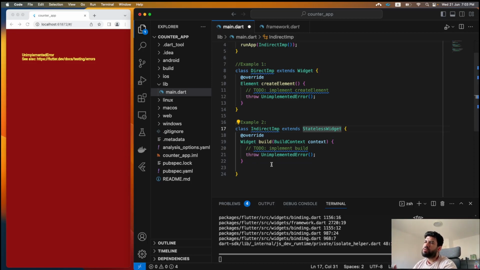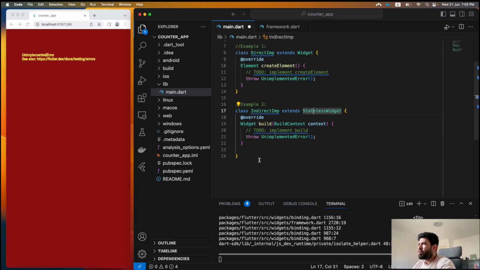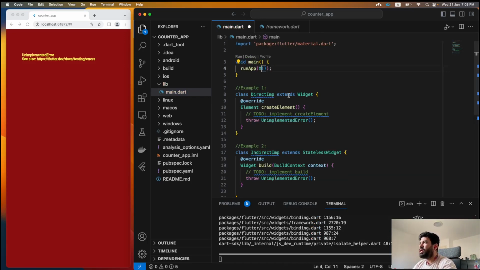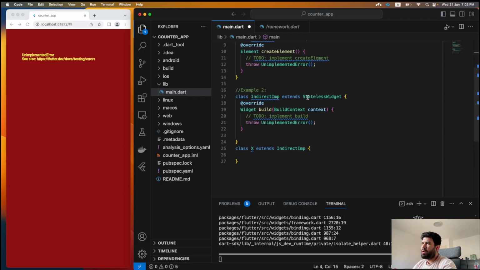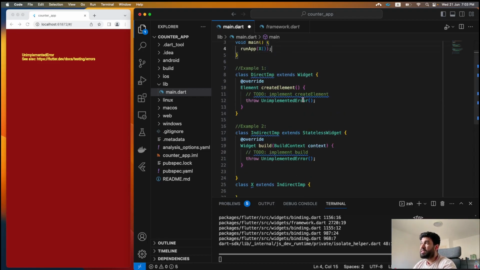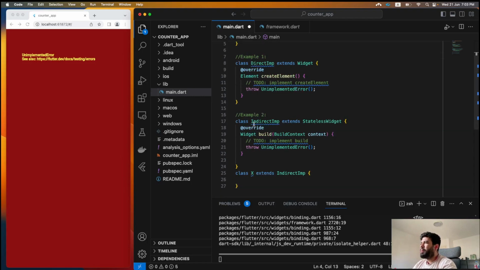So even if you created here a class, let's say class X, which extends the indirect implementation, you can even pass this into here because everything extends the widget at the very root or at the very first level. So just forget about that.